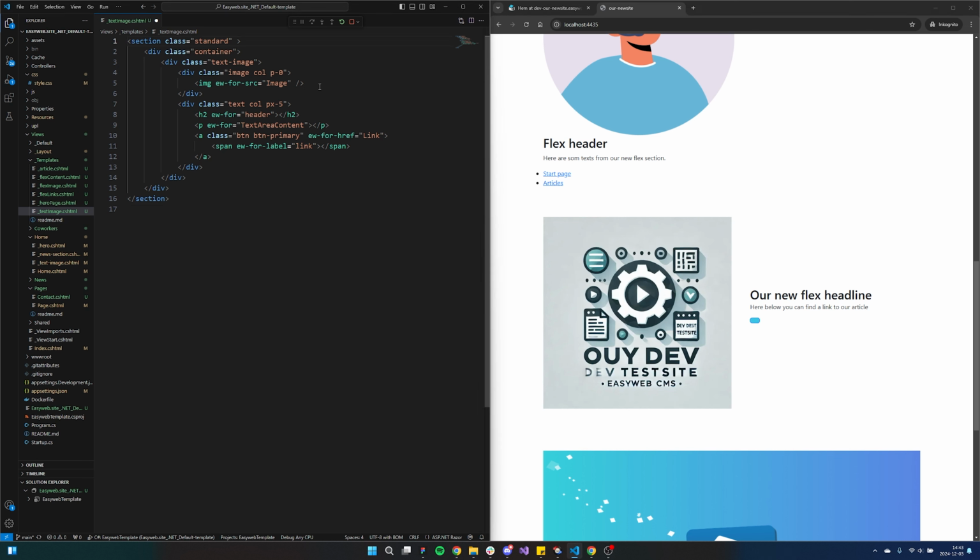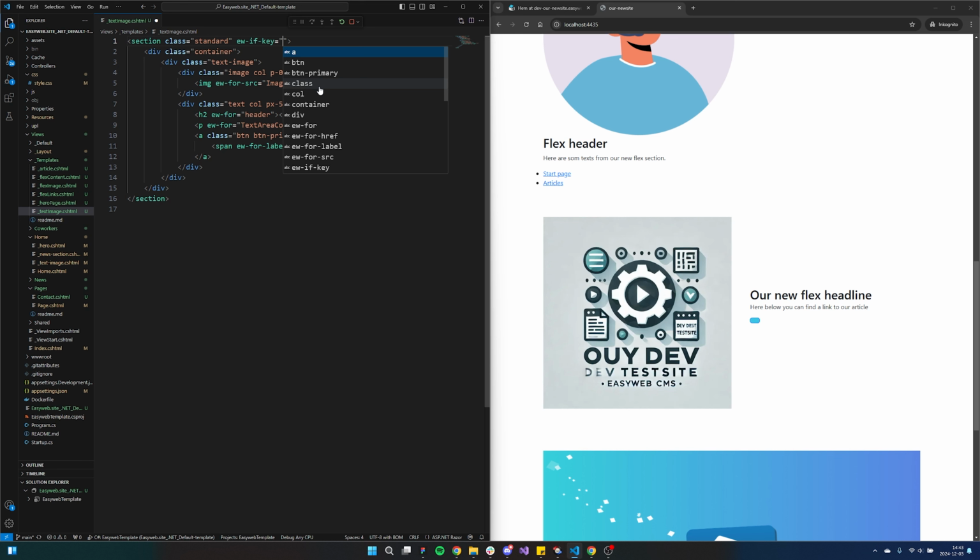Here we can now use this tag helper that I mentioned, which is kind of an if statement. If we use the tag helper ew-if-key, this if statement will check if a certain key exists or if it has a value. It will return false if the value is either empty or null, or if the key doesn't exist whatsoever.